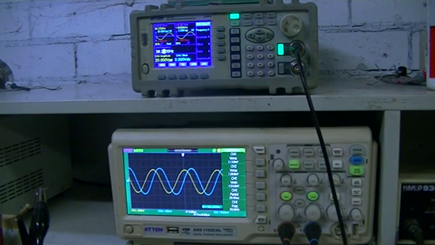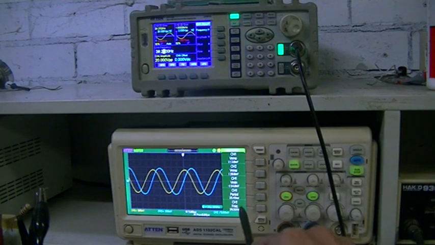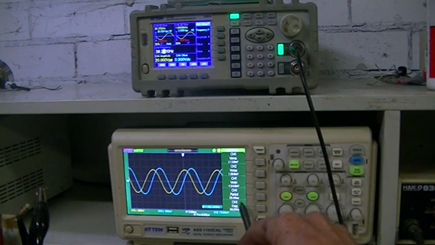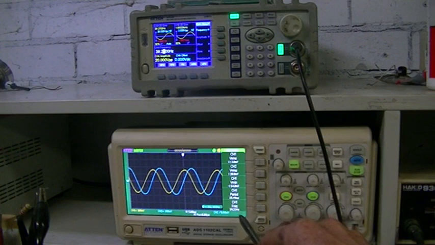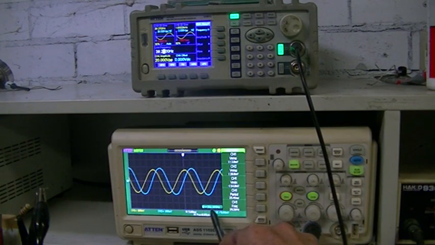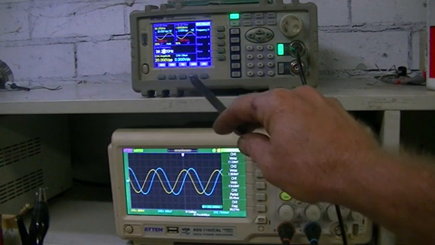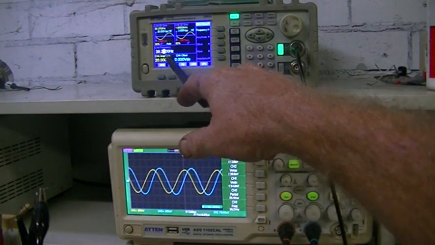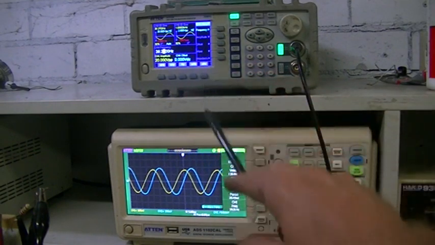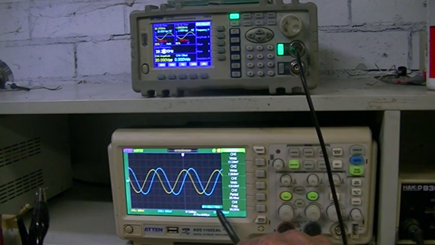Okay, so hopefully now you can see the scope and our signal generator. I found the frequency on channel 1 of the scope is a little more accurate than channel 2. 39.269 is much closer to the 39.27 that we are delivering from our signal generator than the 40.117 which drops up and down.